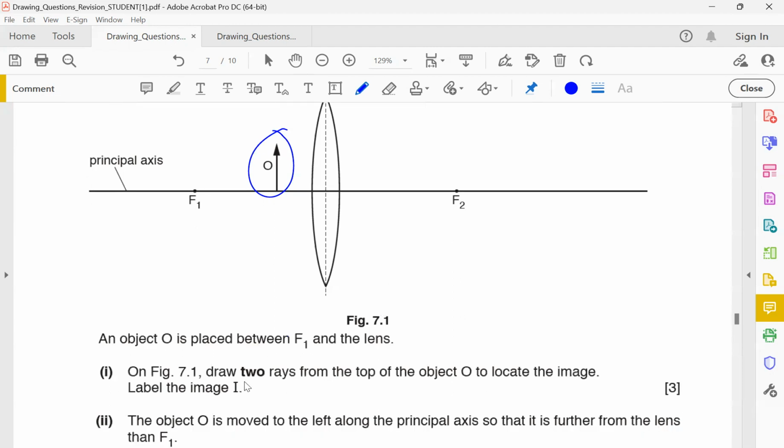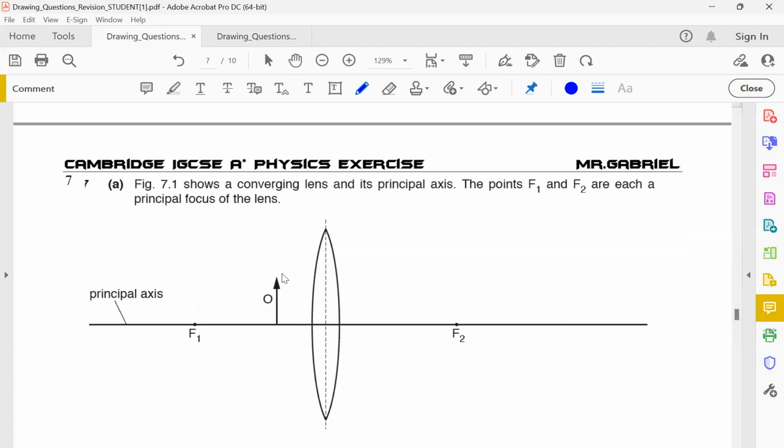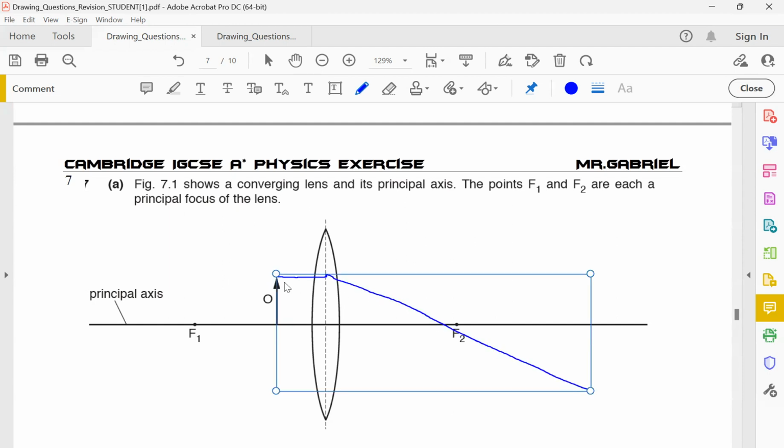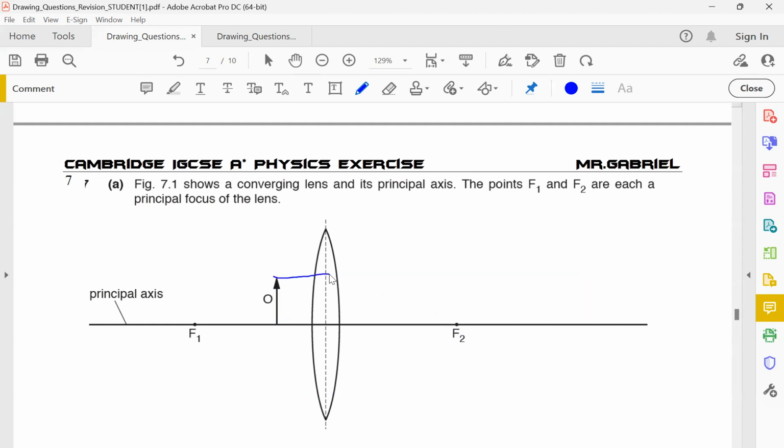And from here, they ask you to draw 2 light rays from the top to locate the image, right? The first light ray is the same as all light rays, guys. It will always go straight first, then it will cut through the where? The focal point, right? And your second light ray would cut through the optical center, and you'll notice that these 2 light rays are actually diverging further and further away, right? Then what do you do?